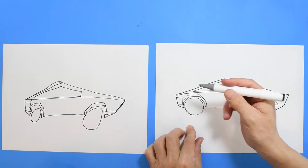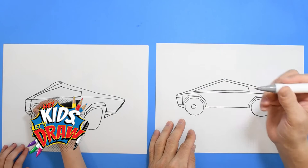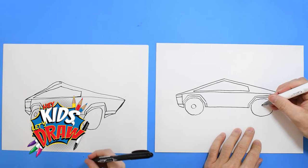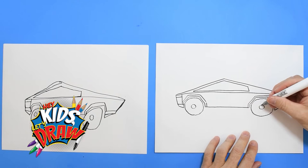So what's inside here? We got the hubs. We're gonna do 1, 2, 3, 4, 5, 6, 7. It's an octagon shape, kind of like a little tiny stop sign. Let's do another one over here. 1, 2, 3, 4, 5, 6, 7, 8. Another stop sign.